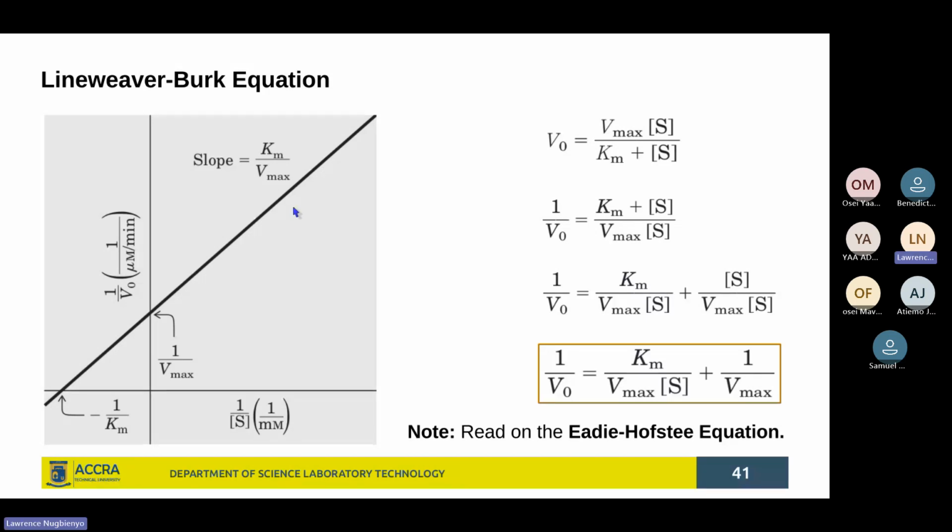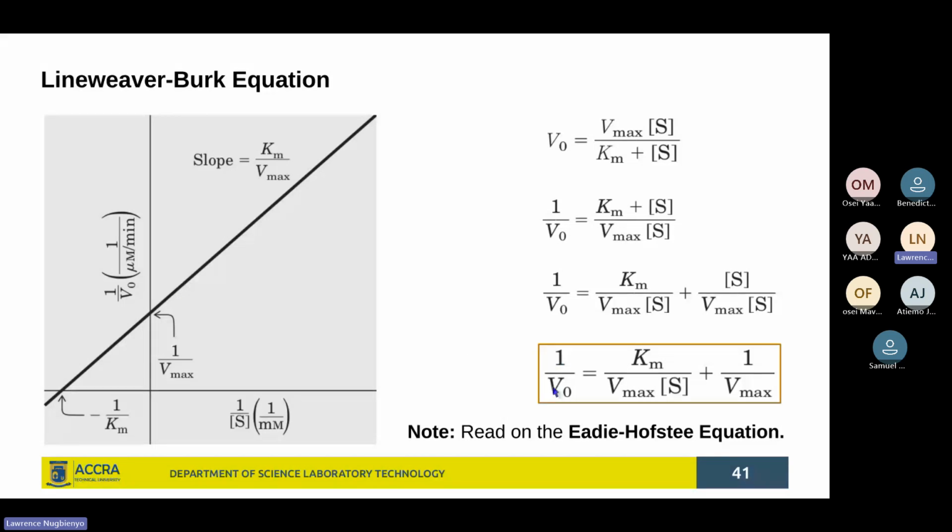So you can see clearly that here, instead of V naught, you have 1 over V naught. And in the Michaelis-Menten equation, the denominator is now the numerator here. So the reciprocal has been taken. And in the end, you have the equation written in such a way that you can clearly see that, if the equation of the line form that I gave you earlier, which was y equals ax plus b, if this was y, remember that now the vertical axis is going to be the reciprocal of the rate of reaction, and so it's going to be 1 over v naught.